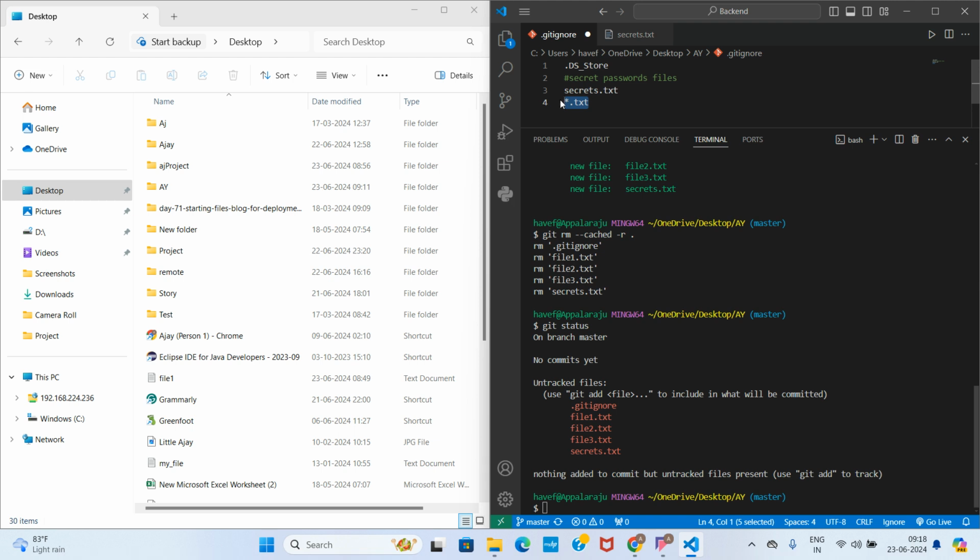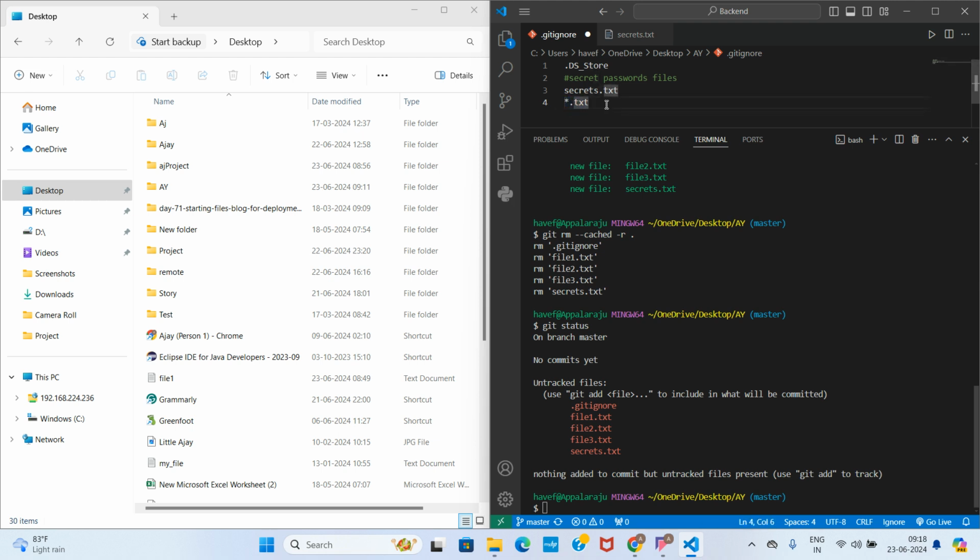So keep that in mind. This will be a game changer, very important for you whenever you want to exclude certain files or certain types of files. You can use JS, Node JS, or HTML, whatever. So this will be important.